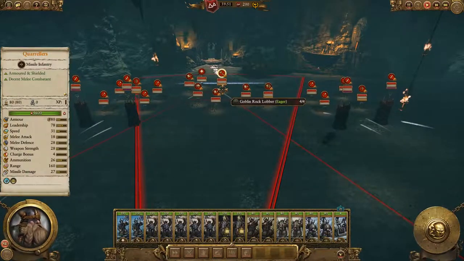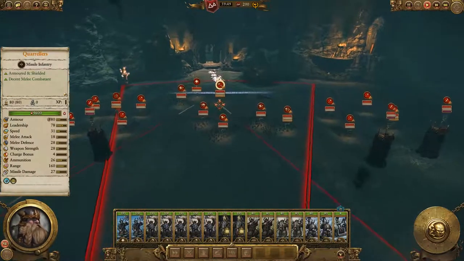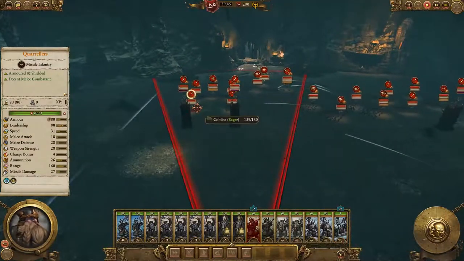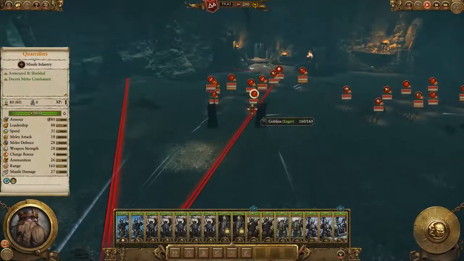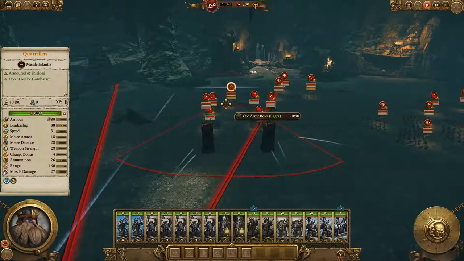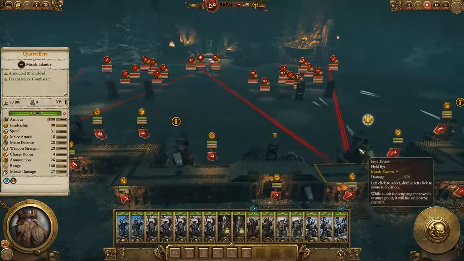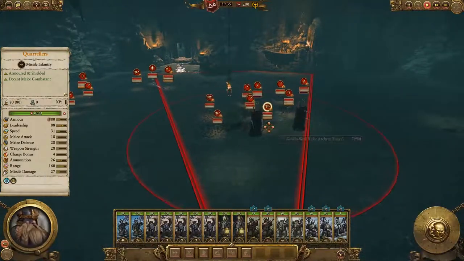Yes, it can. Take out the Goblin Rock Lobber. Pronto, please. That's a waste of ammo. Fire on the Goblin Spears there. Fire on the Orc Arrow Boys. Let's see what you're firing at. Fire at the Wolf Riders.